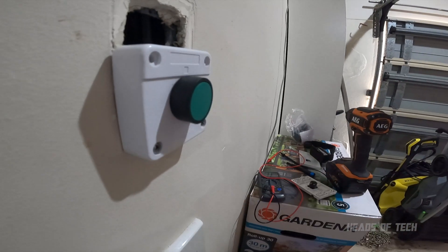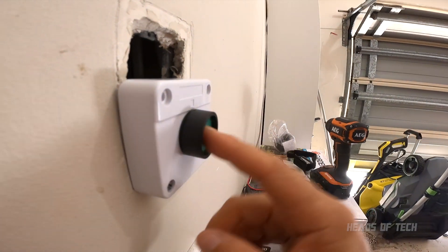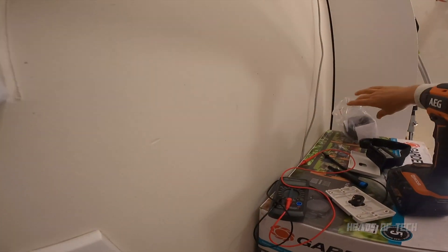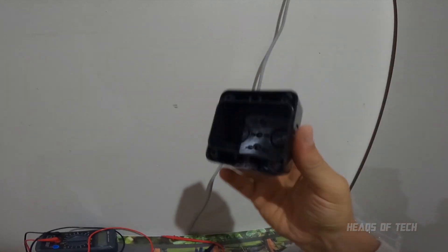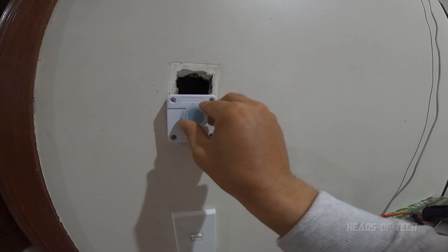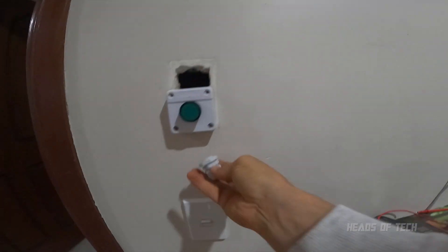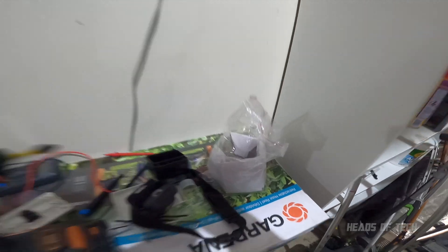It's kind of nice for five dollars! By the way, let me just show you - you actually get a full-on size kit in this. So you can mount it outside if you want. This is an external backing, you get lots of rubber so you can protect the button and give it some protection. You also get lots of little holes so you can extend the wiring to go elsewhere. It's a nifty little kit you get for just five dollars.